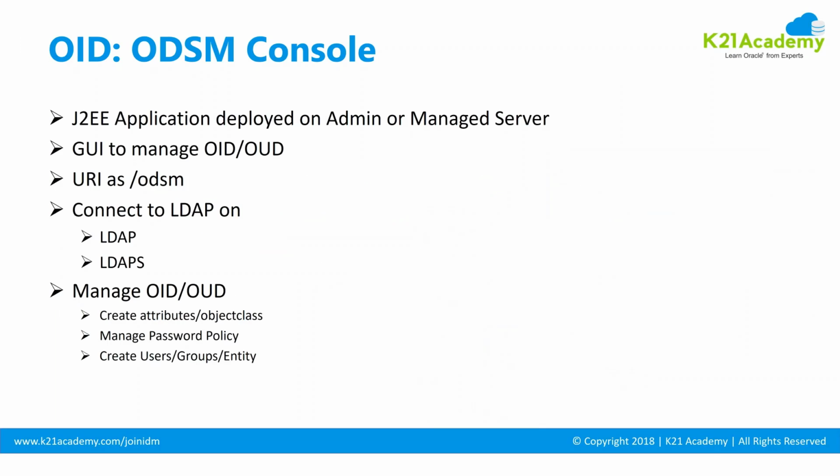With this ODSM, you can pretty much do all the configuration for OID, as well as the management of objects. You will do it through this ODSM, Oracle Directory Service Manager. So you create attributes, object classes, password policies, users, groups, any entity. All of this we are going to look at today. So this is all about ODSM in a nutshell.